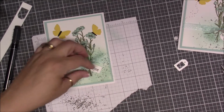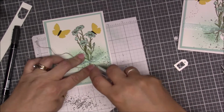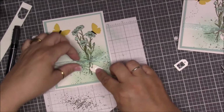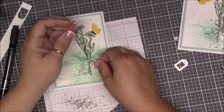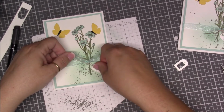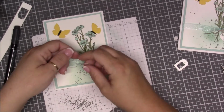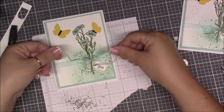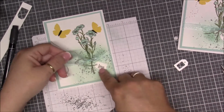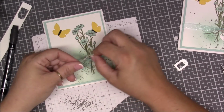So I'm going to flip it over and put some adhesive on it. This is the easiest way I found to do this. Okay. Figure out where you want it, and then put it down. Now it's there. Now you have more control with your hands because you put that down just like that. Then I am going to pull this.